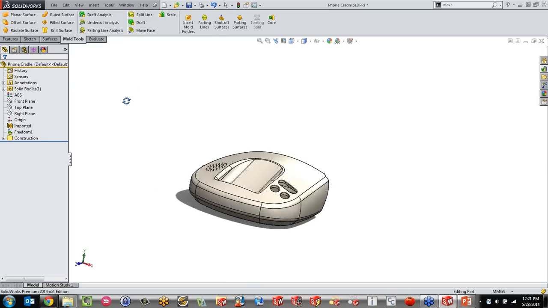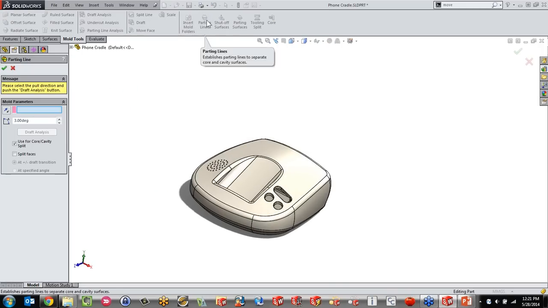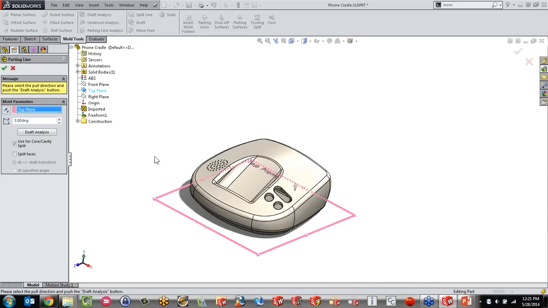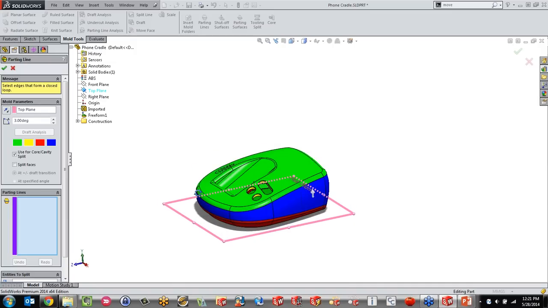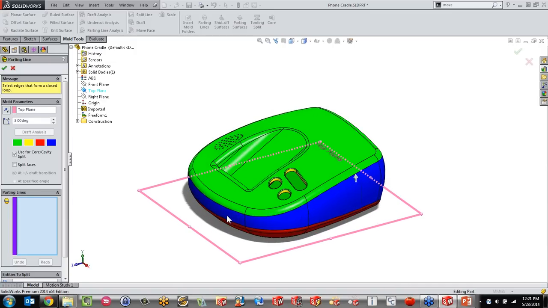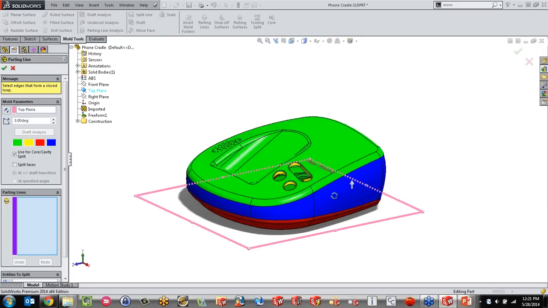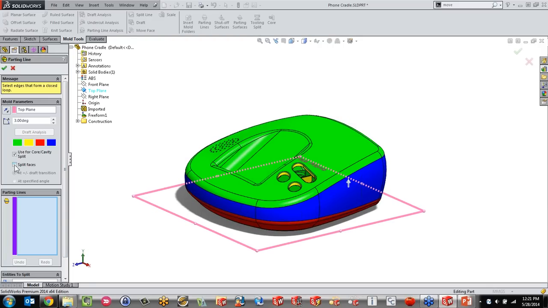So what SOLIDWORKS has given us in the parting line tool is, if I go in here and select the top again and run the draft analysis, you will see that it didn't pick up any of the edges, and it made it blue because it's straddling faces. But there is this checkbox over here called split faces. Now check this one out.